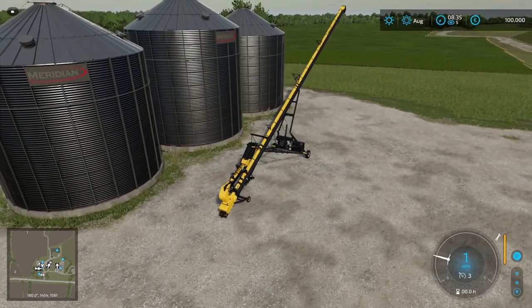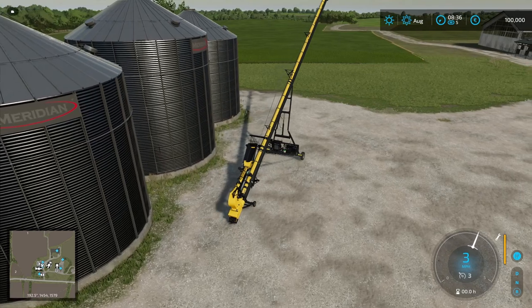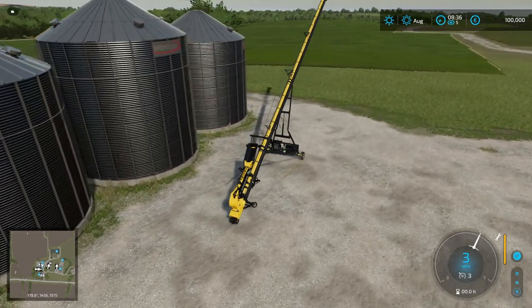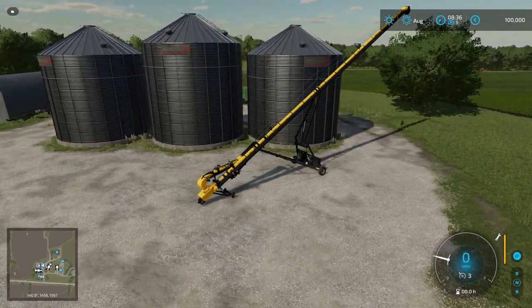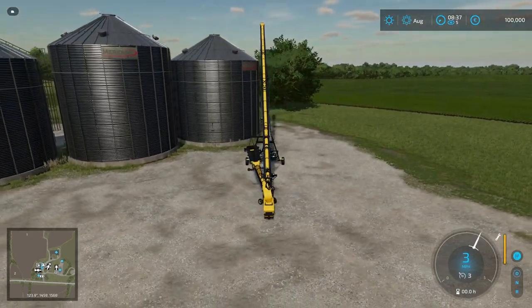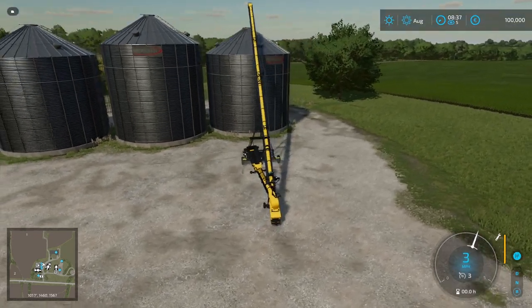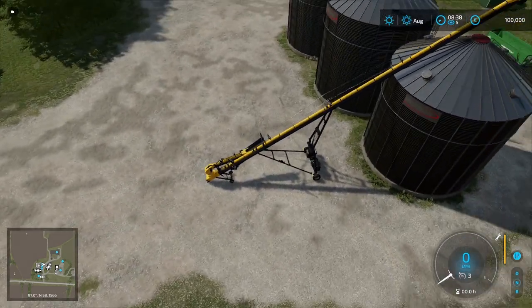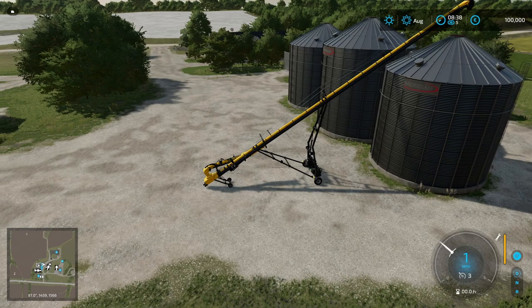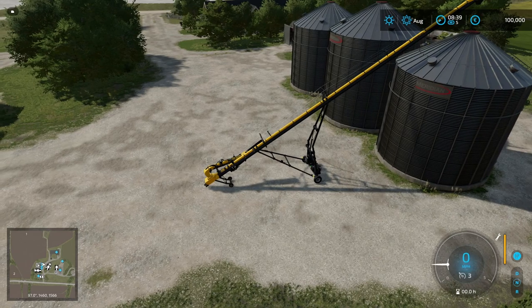Let's go out, and I'm trying to position it on top of the first silo, and when that is filled I will move it to the middle one. I don't know if these silos are connected in any way. But yeah, let's try. I think this should be more or less positioned.